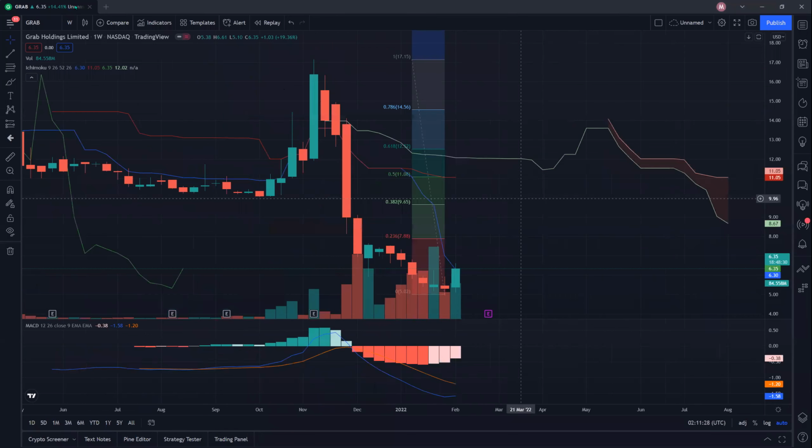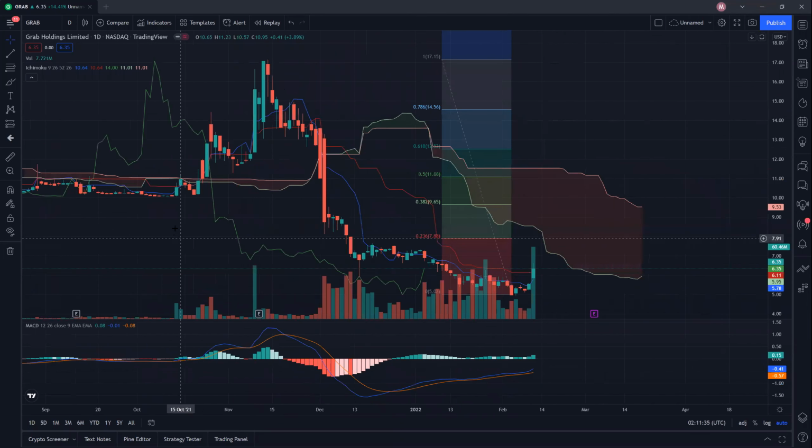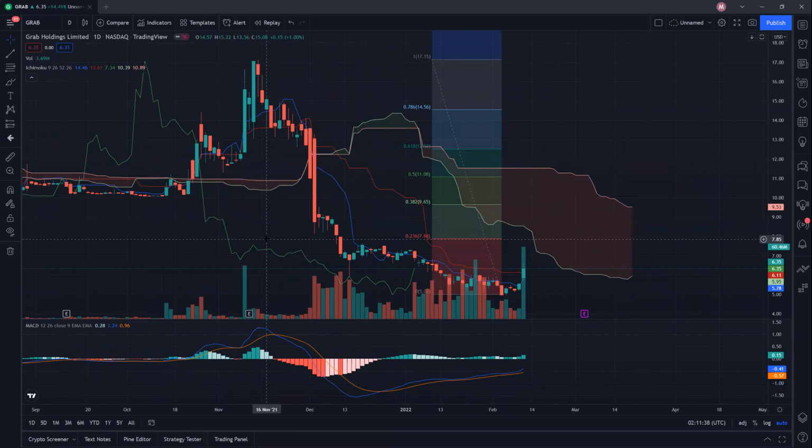So that being said, I believe that Grab has a bit of potential, after it looks like it has bottomed out at $5. But downtrending stocks, being downtrending stocks, are very difficult to predict and also very difficult for a trend reversal. In the event that we do see a breakout above these 660 levels with good volume, then we may be looking at a resistance at about 780. So let's just keep our fingers crossed and let's see whether buyers will return and continue pushing prices up.